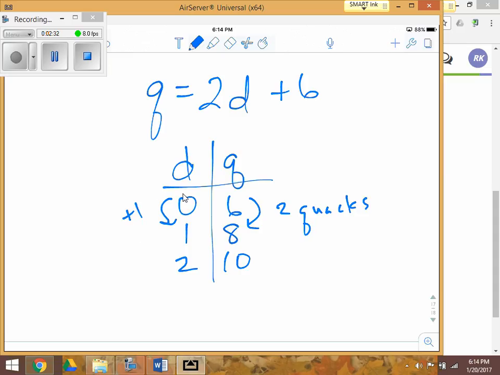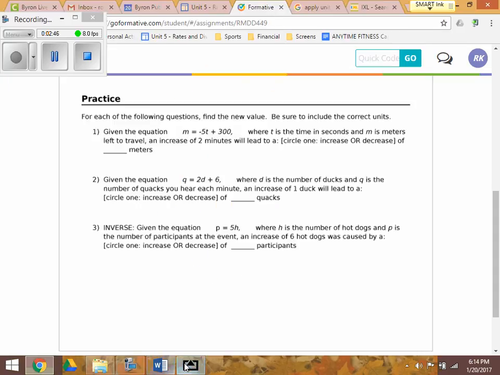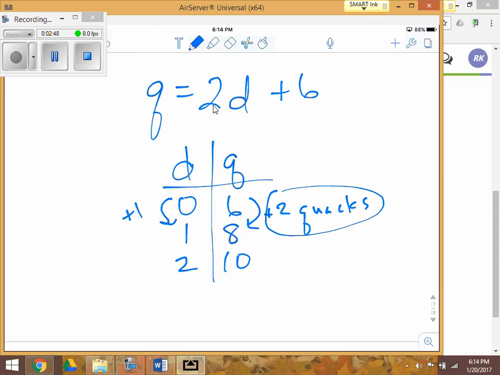All right, so I can see that here. Plus 1 duck is plus, I'll go ahead and include that plus sign so we remember that it's an increase, plus 2 quacks. Again, if I would have just plugged 1 in right here, because remember, we're doing an increase in 1. So if you just plug 1 in, 2 times 1 is 2, and there's your 2 quacks that we're looking for. All right, so that would possibly be a shortcut if we understand what's going on, but the table really helps us to see what's happening.